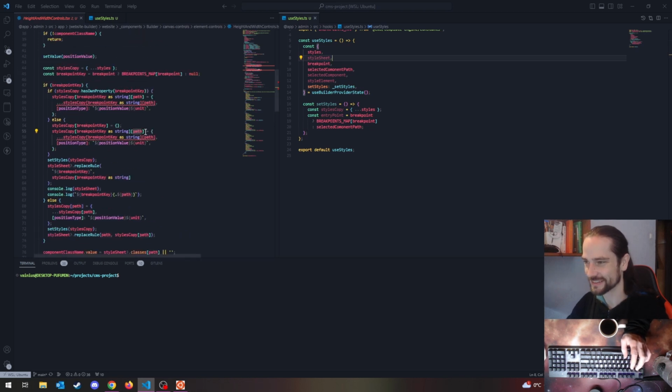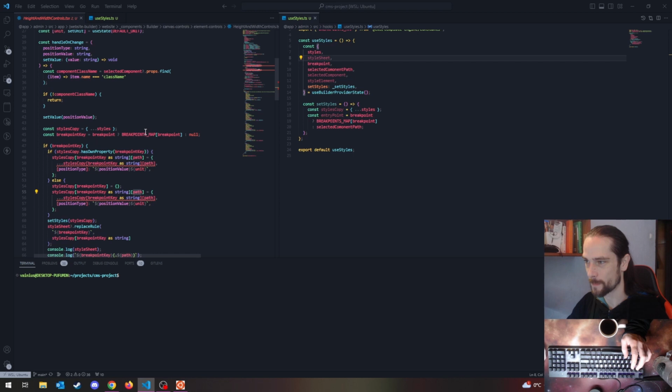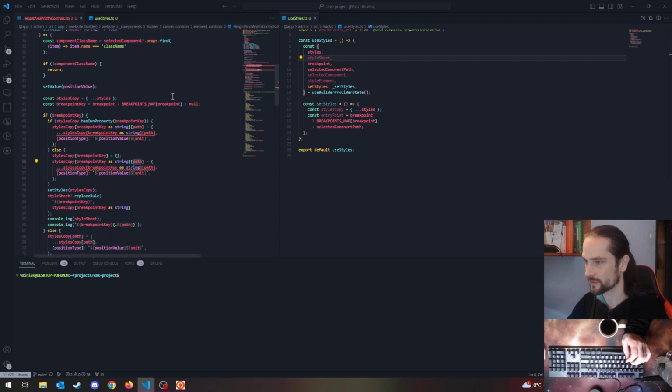Okay. This is essentially the same thing, but we do have breakpoints key.